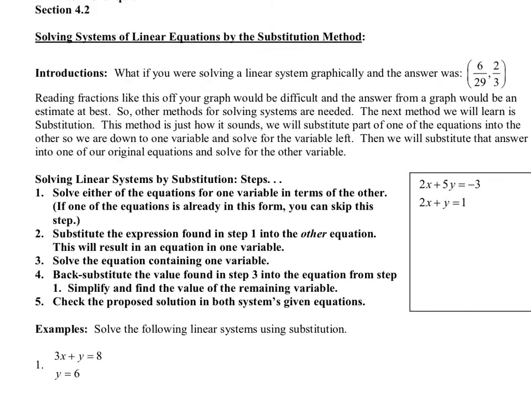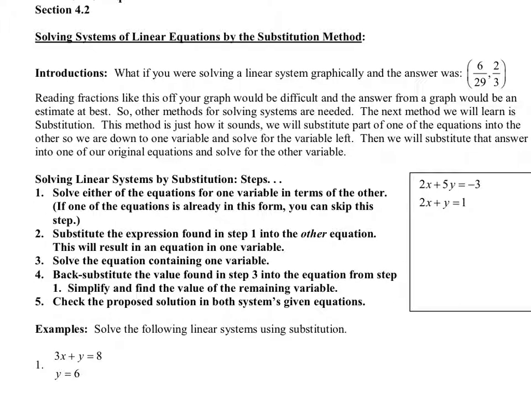Today we're doing 4.2, solving systems of linear equations by the substitution method. Okay, what if you were solving a linear system graphically and the answer was 6 over 29 and 2 over 3? Reading fractions like this off your graph would be difficult, and the answer from a graph would be an estimate at best. So other methods for solving systems are needed.